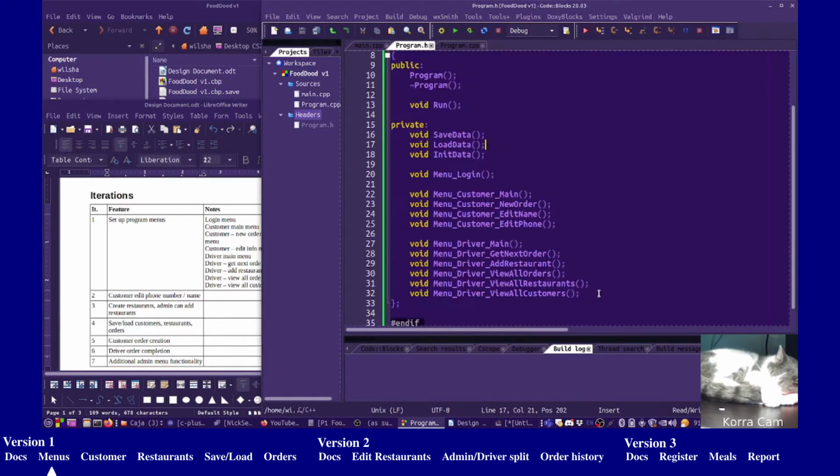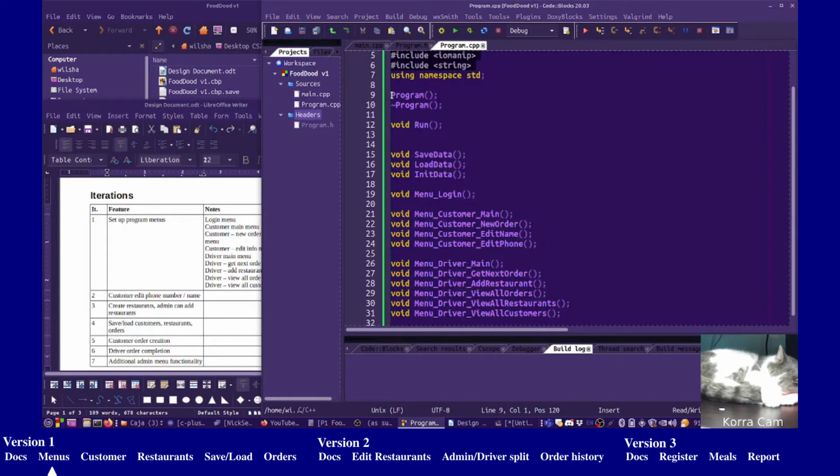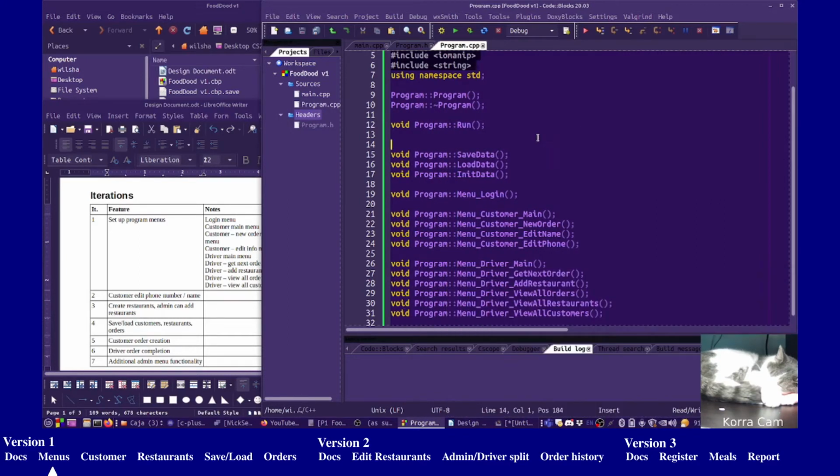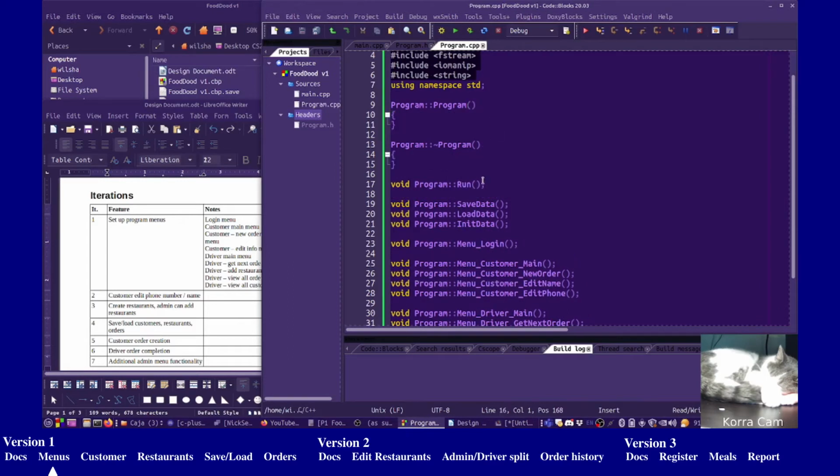So I will take these functions, paste them in here, grab these, paste them over here. We're going to prefix each of these with program, which is the class name, and the scope resolution operator. And then we're going to create the function bodies.